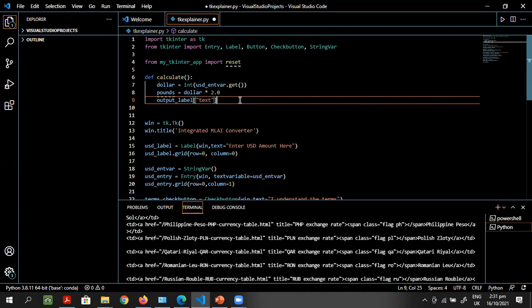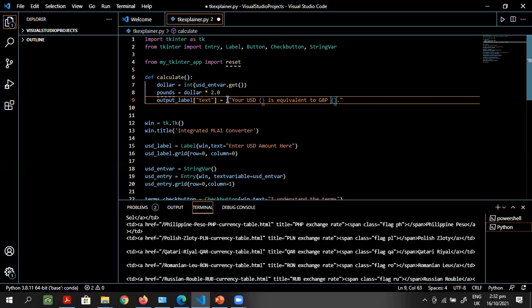So the text attribute in that variable will now be, I want us to put this, your USD will be, or is, let me use is equivalent to, and then I'll put another string formatter, all right, and GBP.